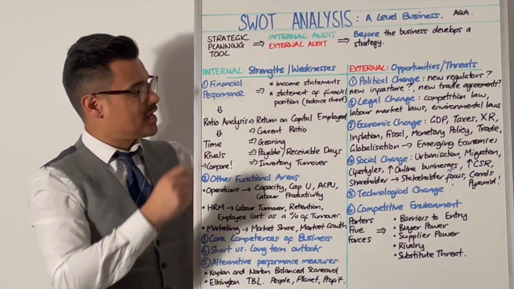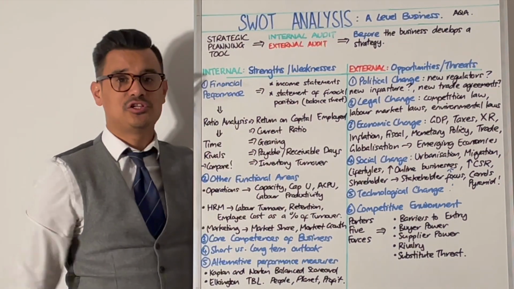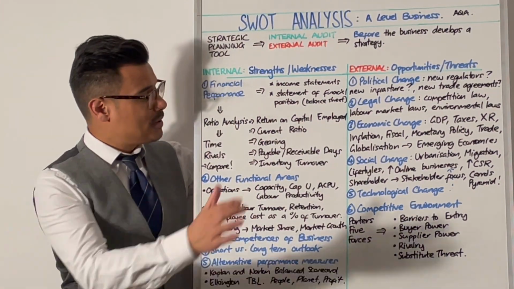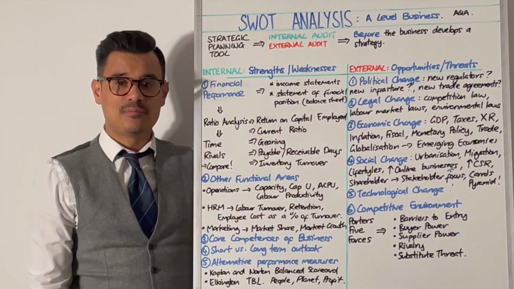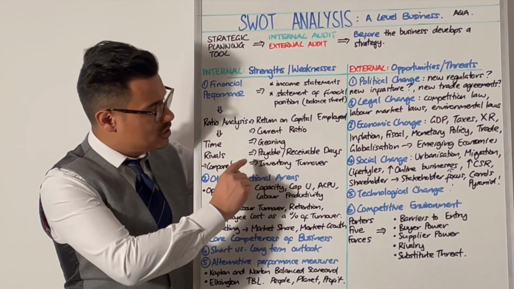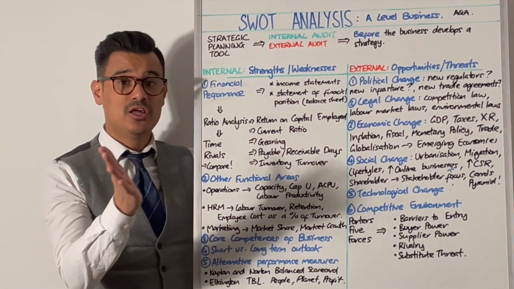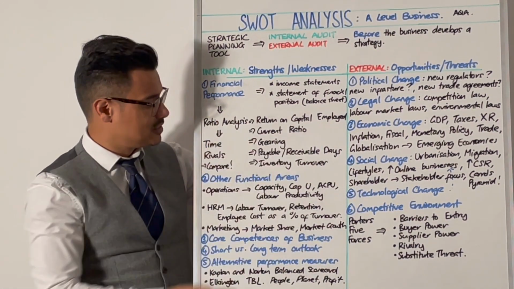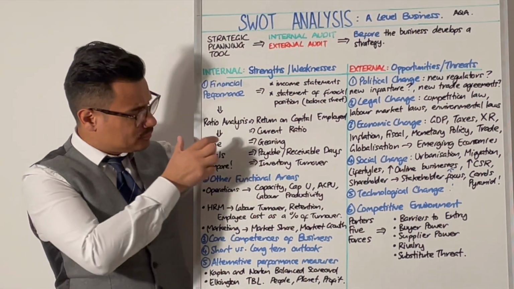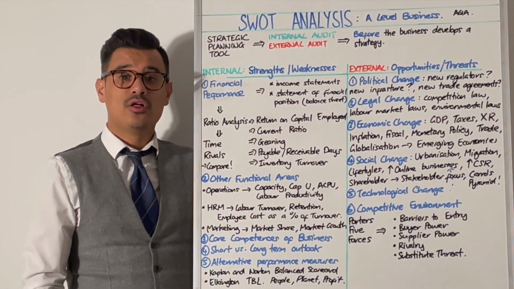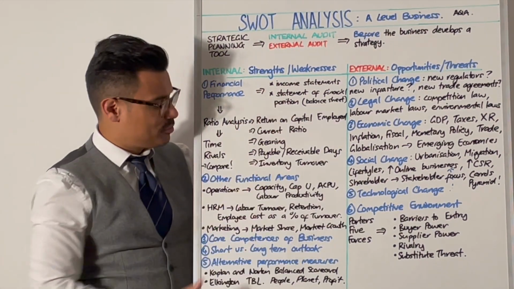Also, once you've got these statements, then you might want to do some ratio analysis. You'd have to use both if you wanted to look at the profitability ratio, that is return on capital employed. Maybe you want to look at the liquidity of the business, so you'd use the current ratio. Maybe you'd want to look at the gearing of a business to see the debt levels. Maybe you'd want to look at the efficiency ratios, thinking about payable and receivable days or inventory turnover, and they might be strengths or weaknesses to the business. Clearly this is internal. And the key thing with ratio analysis is thinking about the rivals and thinking about the trends for the business over time. How has it been trending? Has it been trending positively or negatively in terms of your interpreting those numbers?